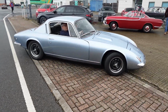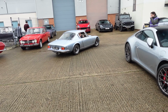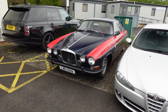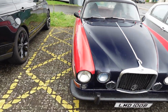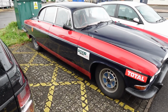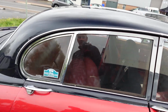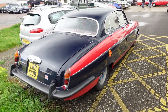So anyway, we're going to have a look at what's out there in the car park from customers bringing in, but also have a look in the unit, because they've always got some great stuff in there. Let's check it out. This is Luden Classics that owns this. He's driven this here. Clearly been used for motorsport, but what a thing. I don't know what his plan is for it. But it's got him here from South Essex. I think he's been on a little bit of a tour.